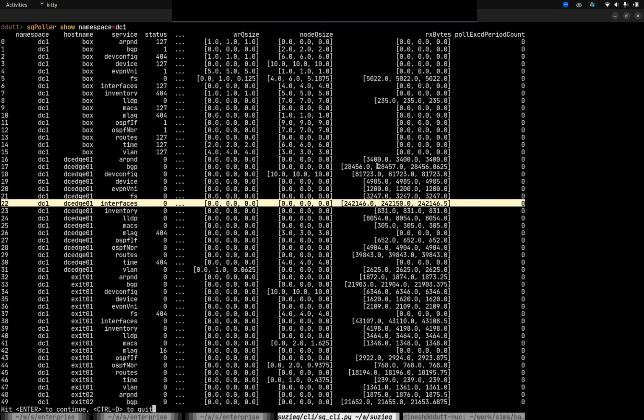All of this information is useful for us to understand and troubleshoot what is going on with the poller. The poll exceed period count tells you whether the polling interval is getting so long, I mean, is the data retrieval taking so long that we are exceeding the polling period? One of the things we do in this situation is take that into account. If you set a period of, say, a minute, we don't fire a new command to get the data every minute. If it takes 3 minutes to get the data, we wait for 3 minutes, and then we fire the next command only after a minute is up.